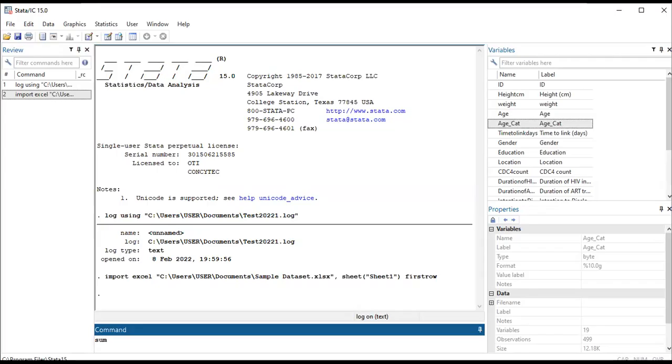So summarize, in British spelling, is also the same thing.